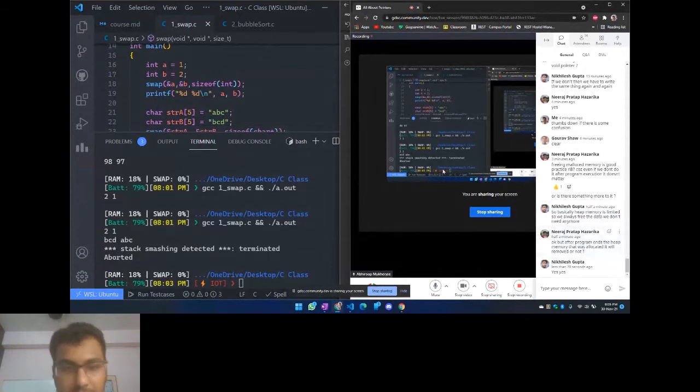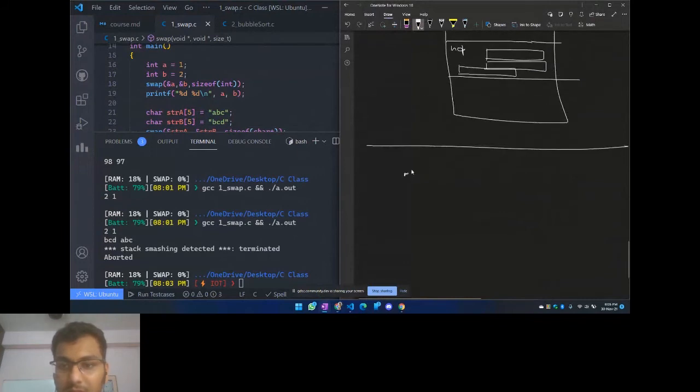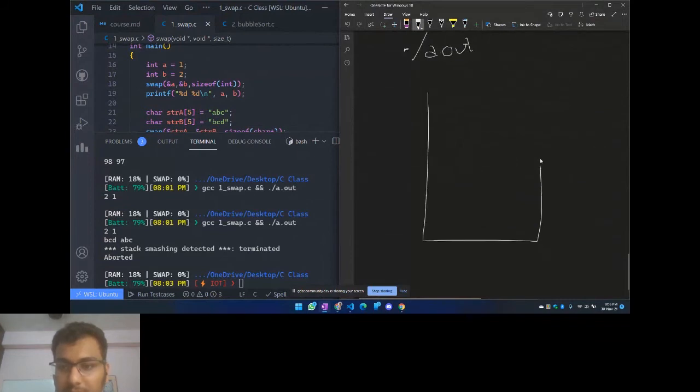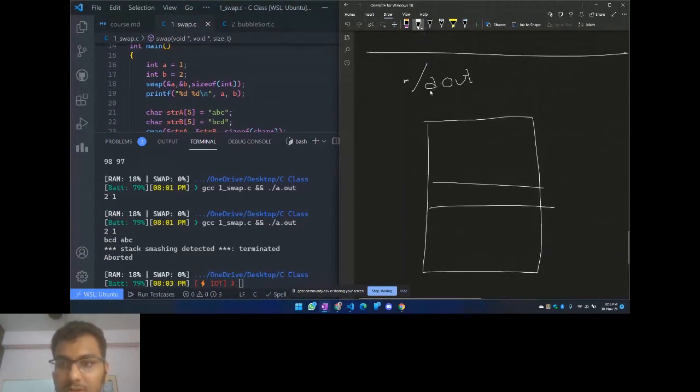After the program ends, the memory gets reallocated. When we run something like ./a.out, the OS makes some memory for the program to run, which includes heap, stack, text, everything. So when this execution completes, all the data will be freed.